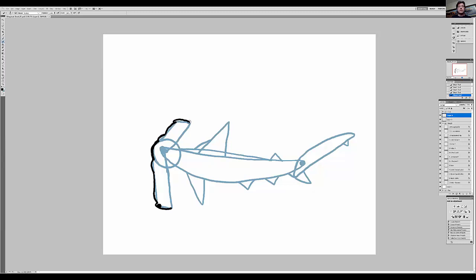And it curves back to the back corner, like that. We can't really see the eye so much on that side the same way because it's on the side of that hammer, right? But we can see it. It bulges out a little bit, so you can add a tiny bit of a bulge to where the eye would be, like that, to make it accurate, because they do kind of bulge a little bit out.